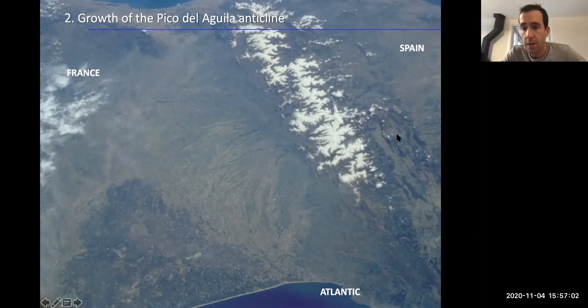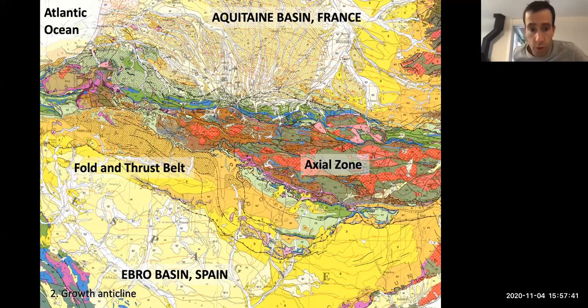There is a series of folds that I've been studying, and one in particular actually, and many people in the Pyrenees, many people from Spain and from Catalonia, but also from Britain, America, France, have been working in this fold and thrust belt because it's very nicely exposed, and the sediments that have been deposited during the activity of the thrust and the folds are a great opportunity to investigate the dynamics of the growth of these structures. So it is a little bit of a more regional geology for you about the Pyrenees.